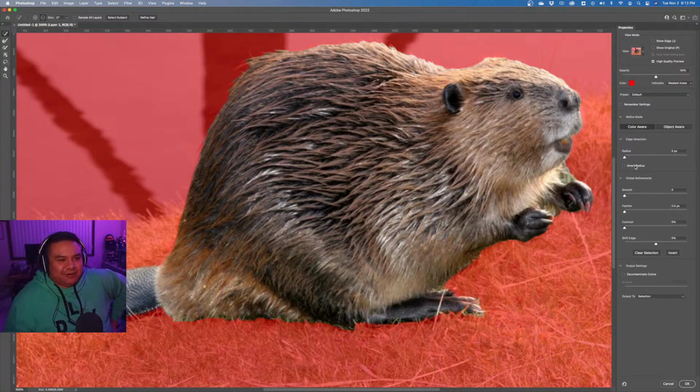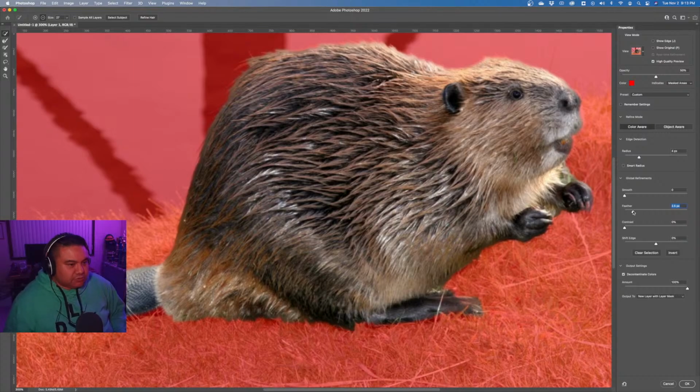And then we're going to adjust the edge detection a little bit. So hopefully it'll get a little bit more of the fur. I mean, it's a pretty wet beaver. So a lot of it's sticking out very much, which is fine. We're going to decontaminate the colors a little bit, make sure that gets those. Yeah, it's pretty good. If I increase the feather a little bit.